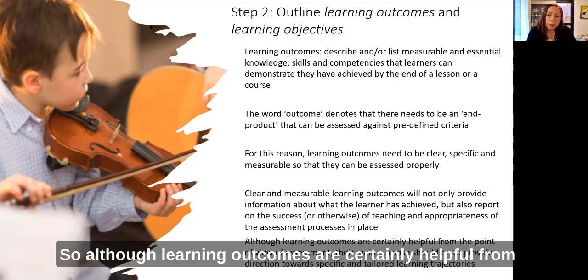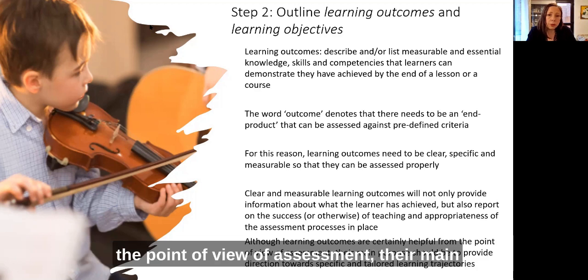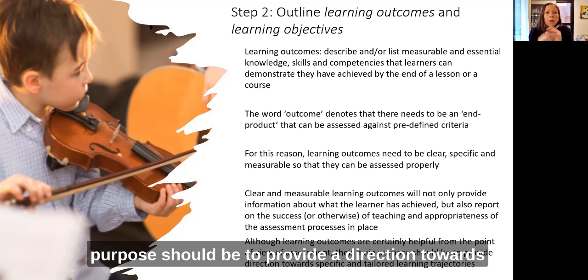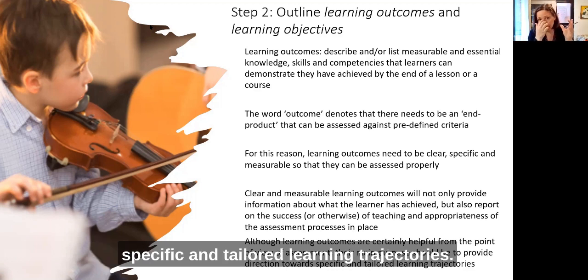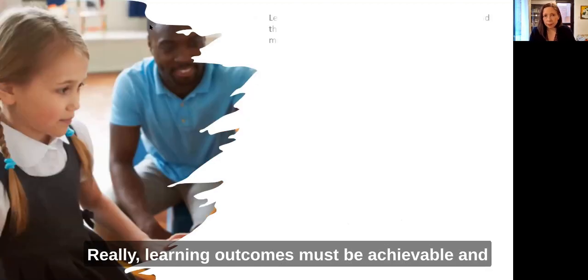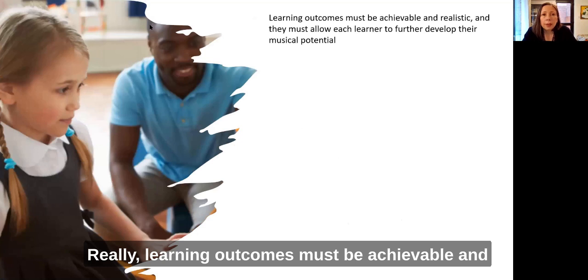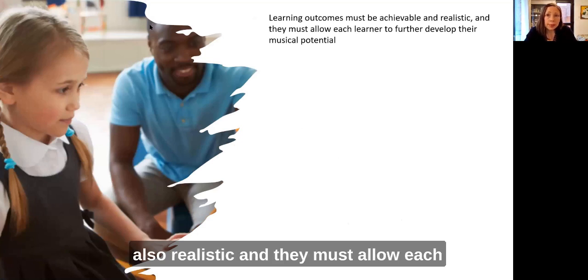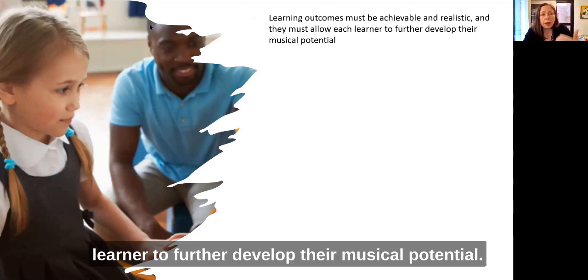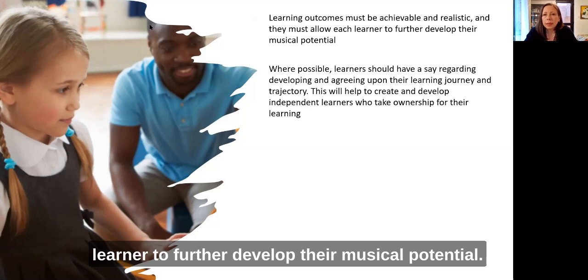So although learning outcomes are certainly helpful from the point of view of assessment, their main purpose should be to provide a direction towards specific and tailored learning trajectories, really. Learning outcomes must be achievable and also realistic. And they must allow each learner to further develop their musical potential.